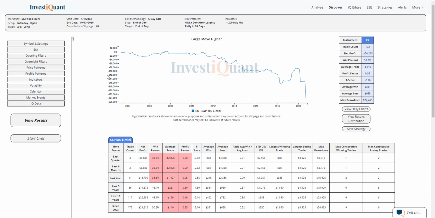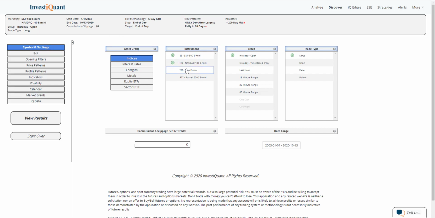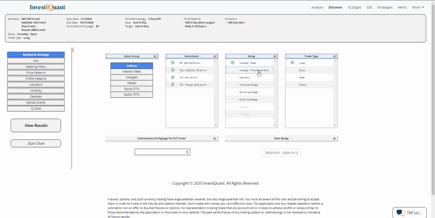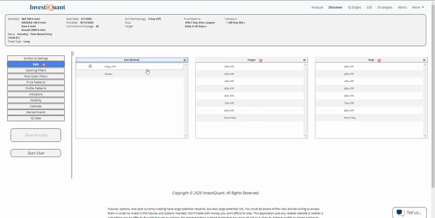And then I'm going to take this and adjust it to what has happened this morning and into this afternoon session, to just add a little bit of context around it. So now that I've got this day after largest rally in 20 days already added and above a 200-day simple moving average, these were loaded in my alerts, I can go up to symbols and settings and adjust this a little bit by adding the additional markets. I can change the setup on it to the intraday time-based entry, and we'll look at an entry at 3 p.m. Eastern time. We'll set it up as a long again. Since I changed the setup, I do need to adjust my exits, and I'm going to go back to an end of day stop and target for this.